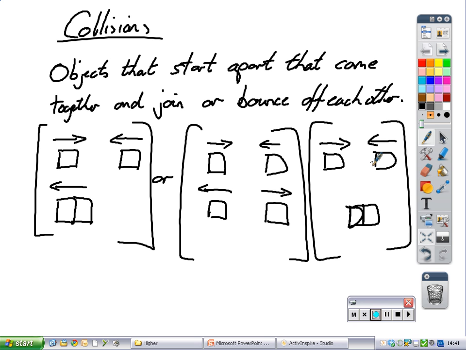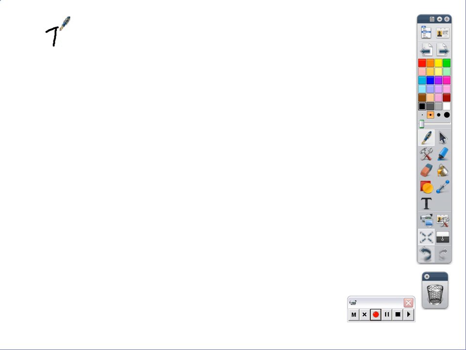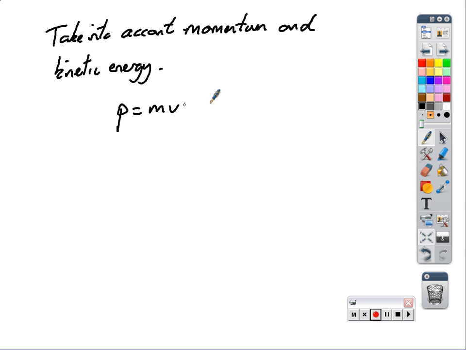So, for all collisions, we must take into account momentum and kinetic energy. E-K equals M V, and it's always conserved. And then you have the E-K equals a half M V squared. And notice you need the same amount of information for kinetic energy, okay? M, V. That's all you need. So, E-K is a half M V squared.